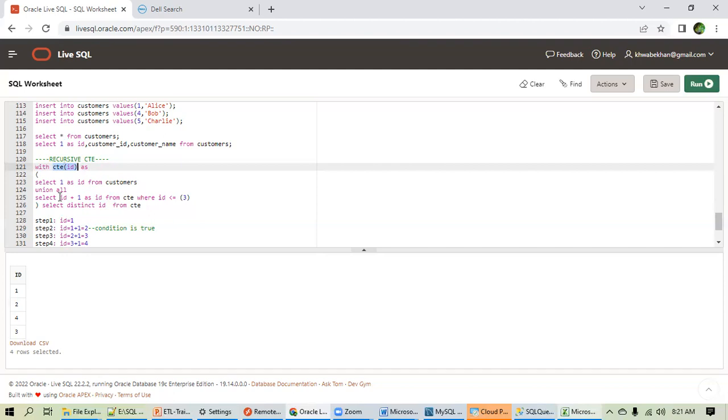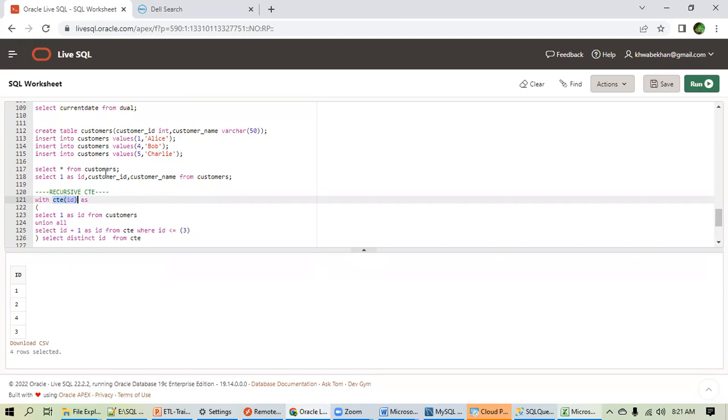And in line number 123, you have written select 1 as ID. As far as we know till now, we write the column name as an alias, right? So 1 is not there in the table, so how exactly does SQL display it? Correct. That is what I told you in the very beginning. This is the functionality of SQL, not special to recursive CTE. Don't think it is happening because of recursive CTE.